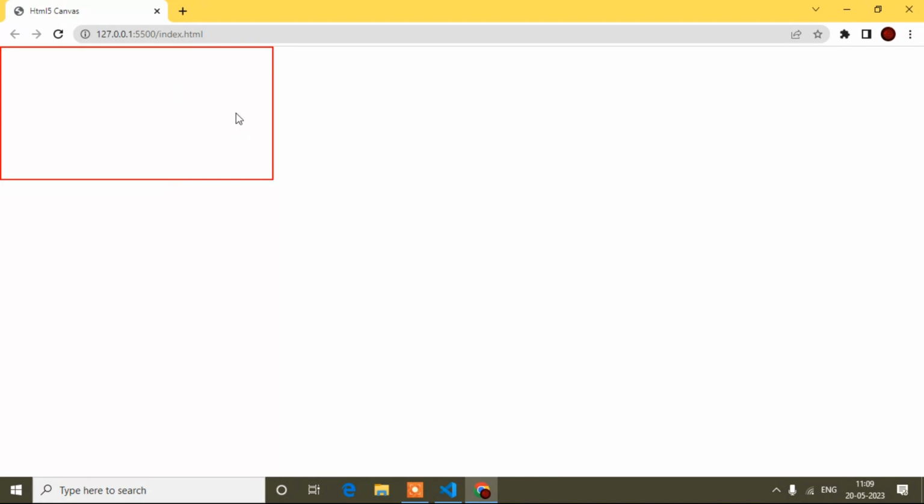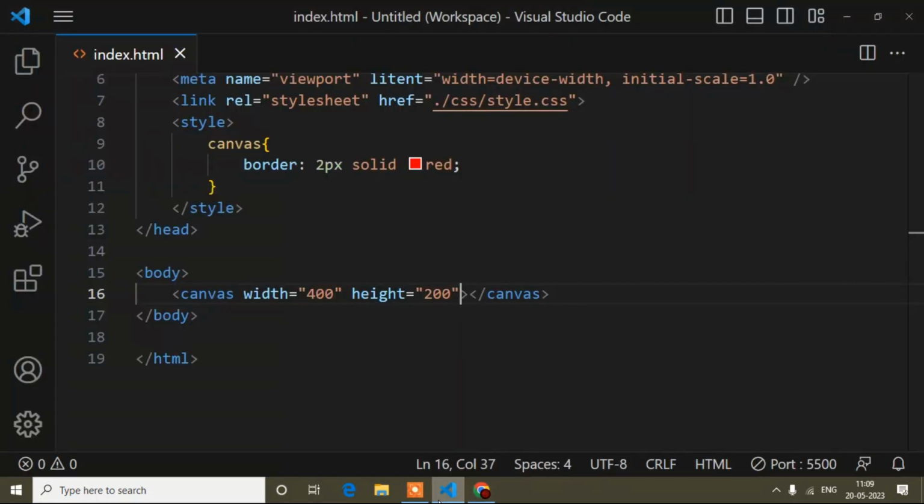Now I will add some design. Today I will show you the line, how you can create a line. In the next video I will show you the circle, then the rectangle. After that I will show you how you can create a game, because if you are going to create any game, those designs are required. That's why we have to see how to create the designs.